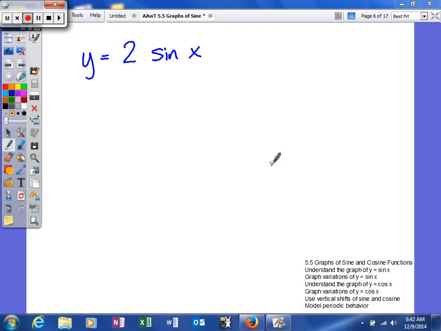So we're going to go through the process of finding the things that we need to. The first thing I'm going to do is find the amplitude. So I'm going to take the absolute value of A, which is 2. And what that means is half the distance from the top to the bottom. So the distance from the top to bottom is actually going to be 4 in our graph.